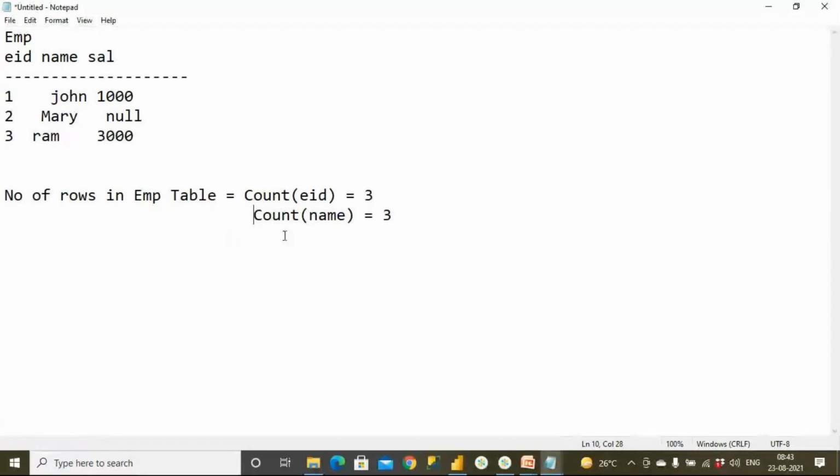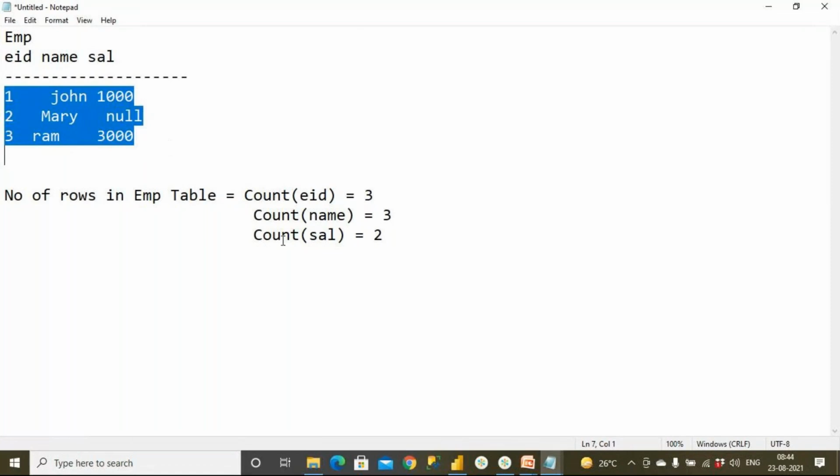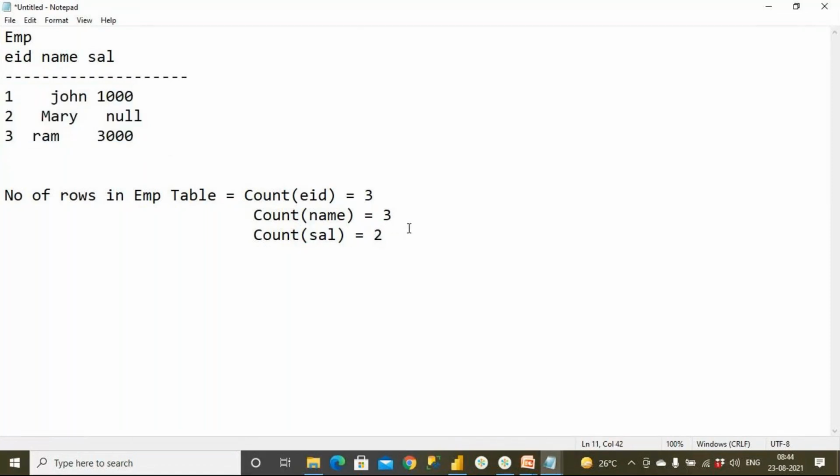But unfortunately, if you use a column with nulls to find the number of rows, and you have used salary, it is going to give you 2. It is going to tell you the number of rows is 2. Why? Because it counts non-null values. Clear? It is very, very important that you always give a non-null column as part of count. If you give a null column, the number of rows is actually 3, but it will give you 2 as the output. So there is a bug in your code. Clear? Make sure you don't have any nulls here.